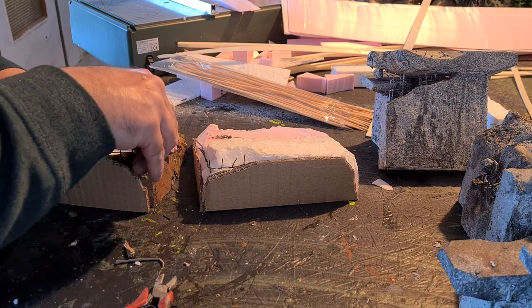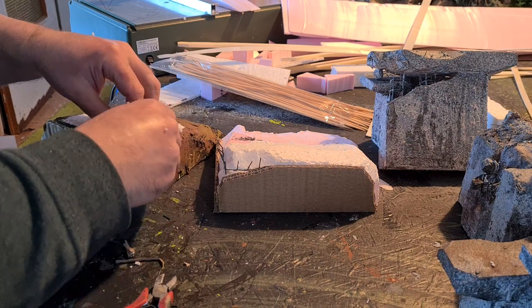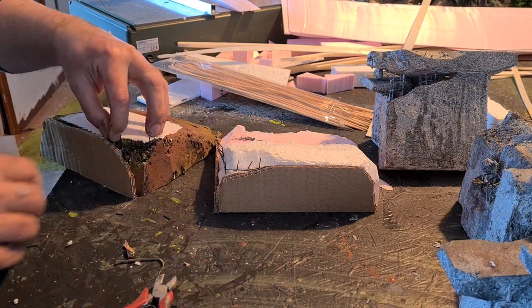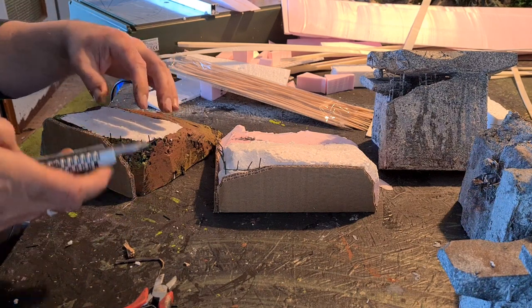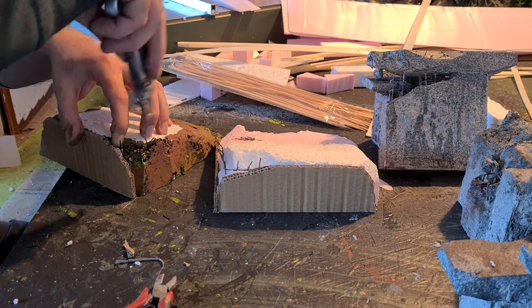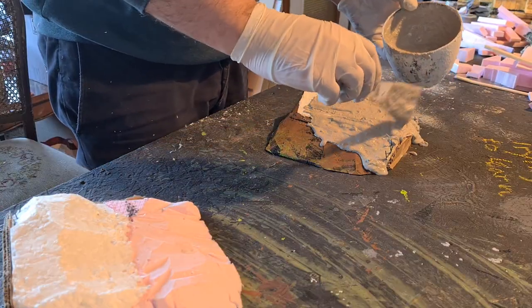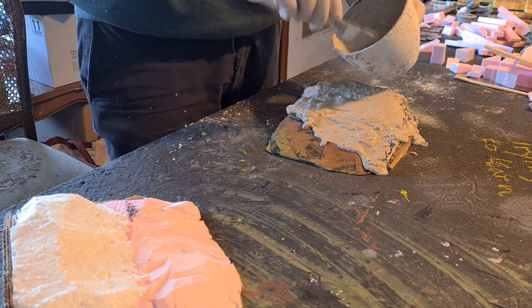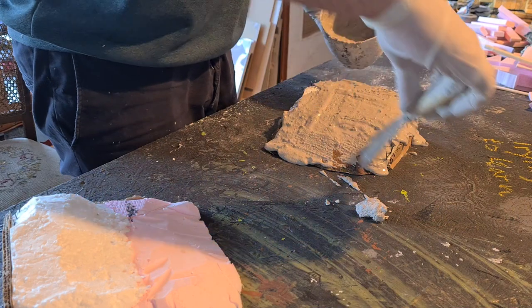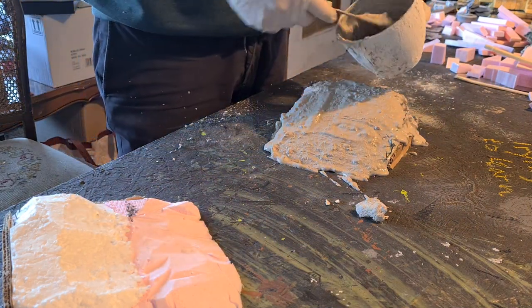Ow! Now use the knife as a pusher. Plaster, sand, water, and PVA. PVA, PVA, PVA, we need PVA!